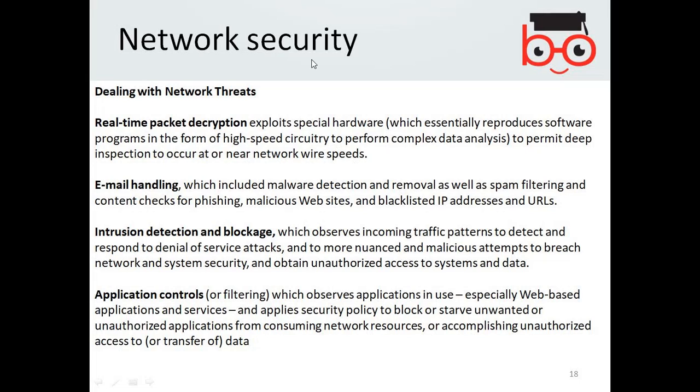So it's not only the case that you are using only software to test the network, but real-time packet decryption, by using special hardware, gives you a faster and more effective way of identifying the problems that can occur in the transfer of data at high speed circuitry.